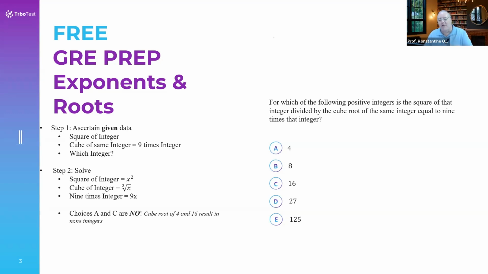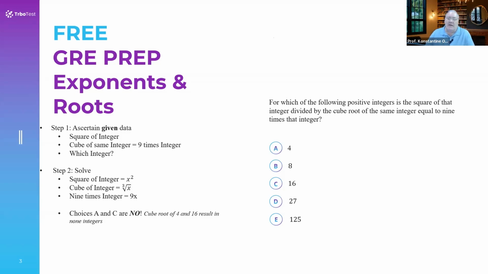We have here some question answers, and there's circles, so we know it's only one correct answer. Remember, if it has a square, it's 2 or more. If it has a circle around the answer, when you see it on the GRE, you immediately know it's only one. So here we use back solving because they want to know which one of these integers works. So we have to remember first, of course, an integer is a whole number. It's not a fraction. It's not a decimal. So we have 5 of them to pick from. We know one of them is correct.